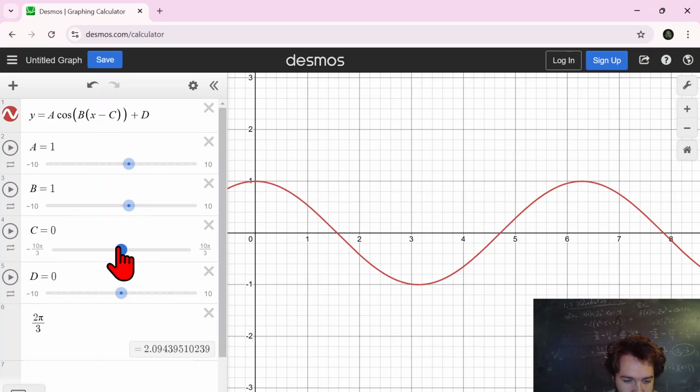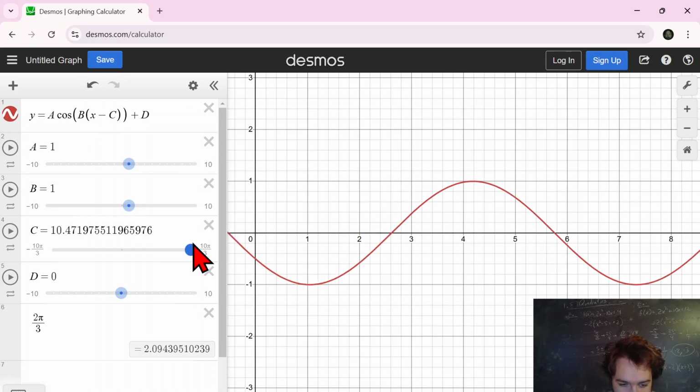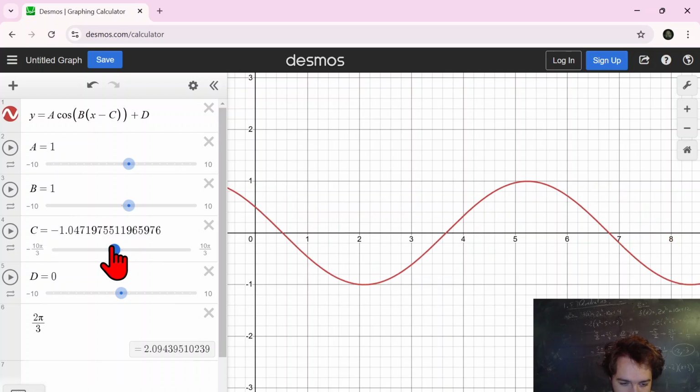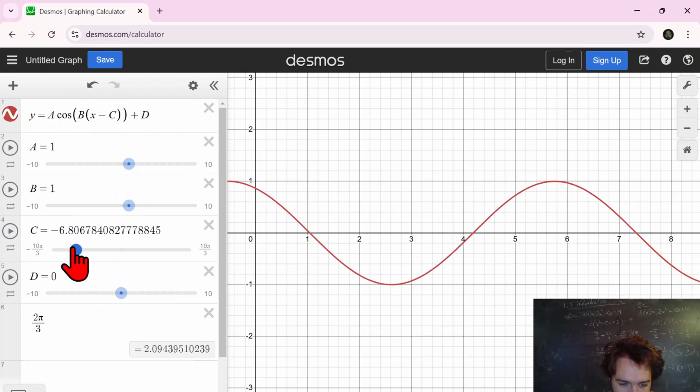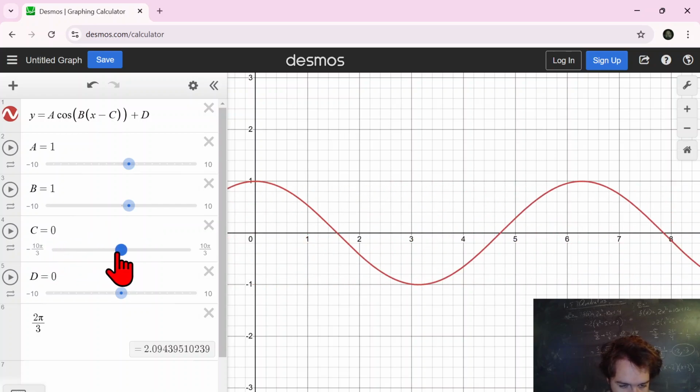So C, if you remember, positive numbers will move this graph to the right because the function will now say x minus a certain positive number, and negative values will move the graph to the left because it now says x plus a certain number. And that matches very well with what we know about functional transformations from college algebra. Basically, x minus something moves the graph to the right, and x plus something moves the graph to the left.